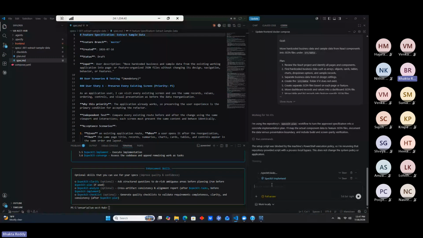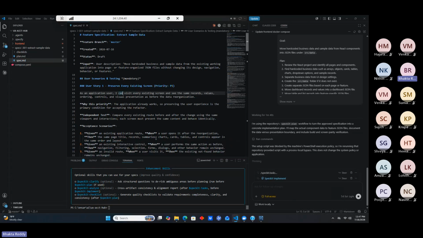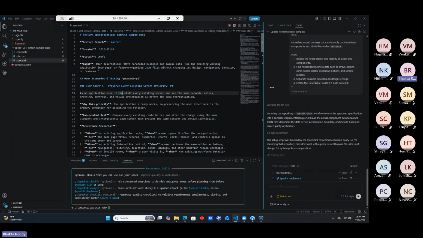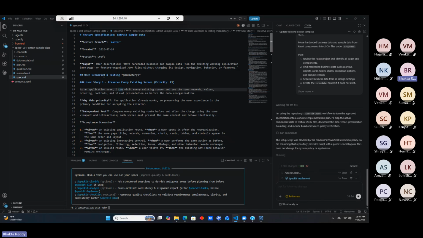The implementation will take a time, maybe 30 minutes on average. But if you see it, try to understand this one. There is a debate going on whether we should read these files or not.